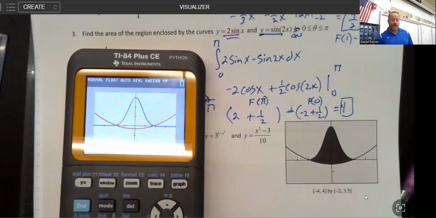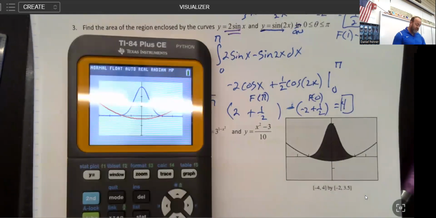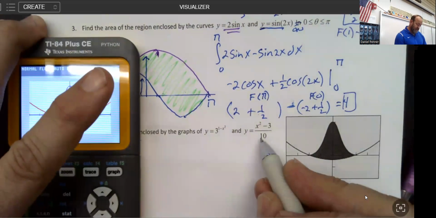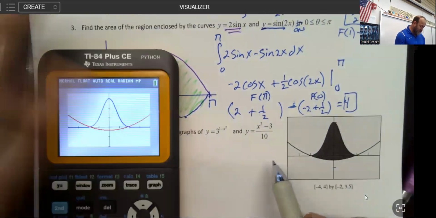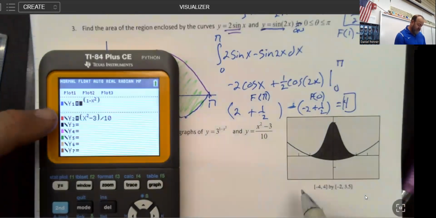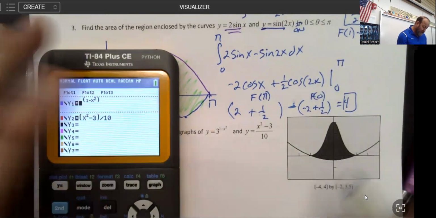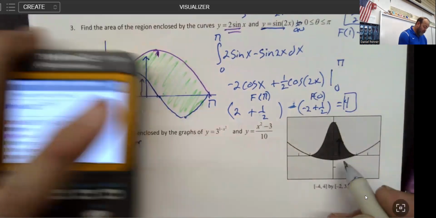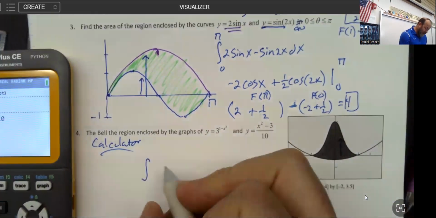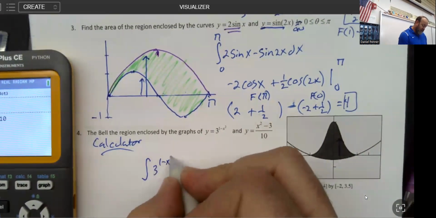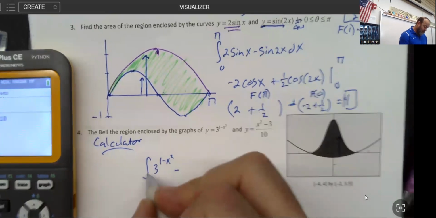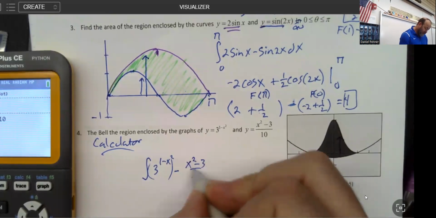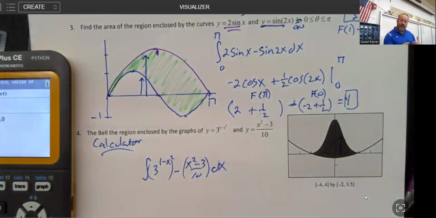But the first thing I would like to notice is the far one, I guess, was the blue one. The exponential was on top. So the exponential curve was the far one, and the parabola was the close one. So I'm going to do the exponential curve, and we're going to subtract the parabolic curve. But I need to figure out the bounds.